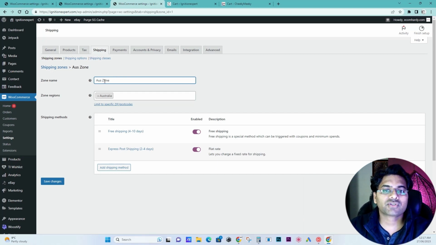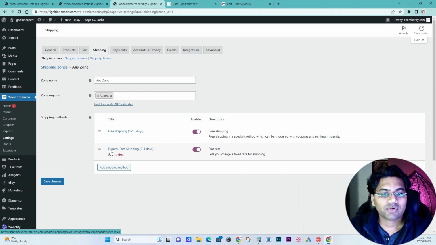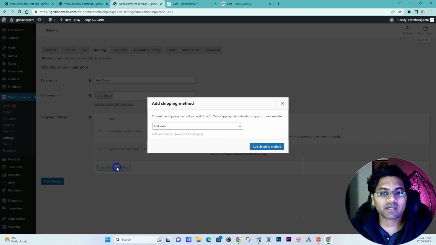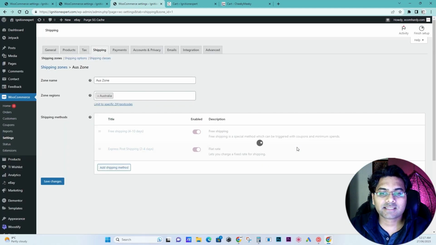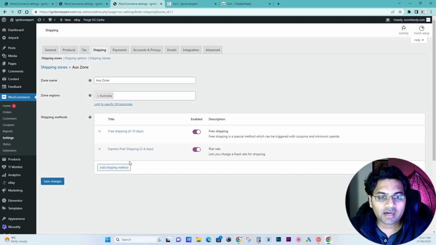So I will say Australia or Oz zone, okay, and here under the add shipping method, I will choose local pickup, okay, and then add shipping method just to make customer more aware about how they can pick up.